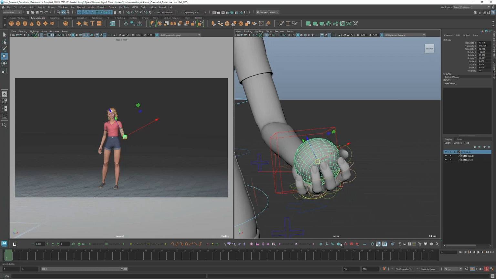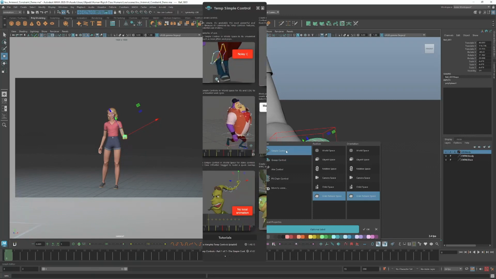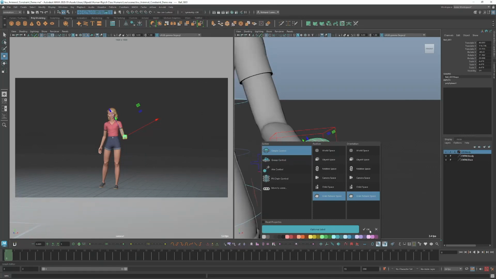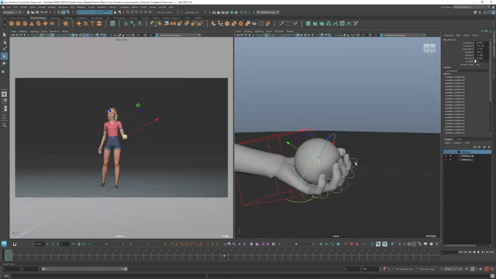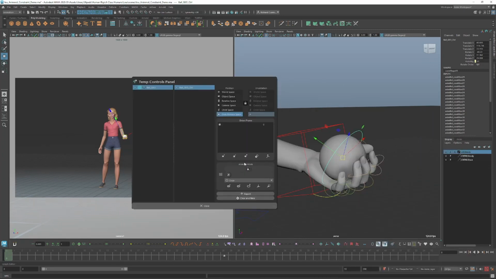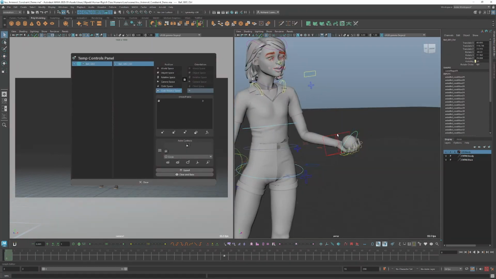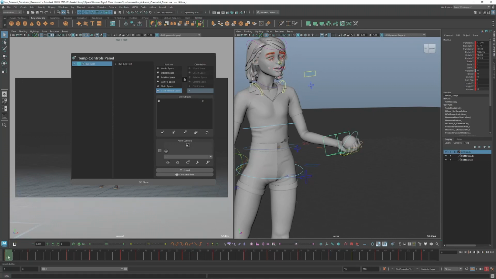With that done, let's click on our temp control menu, go to simple control, grab release space, and then click OK. Again, remember we can make adjustments to the control if we want to. I'm going to go into the temp controls panel, and like I just said, we could change the scale, the orientation, or the shape of it, but it's fine as it is, so I'm going to leave it. And we want the constraint to exist from the very first frame, so I'm going to click on the add grab space.